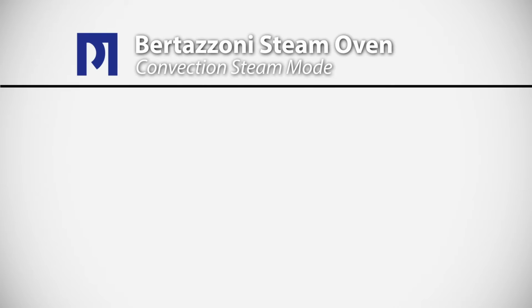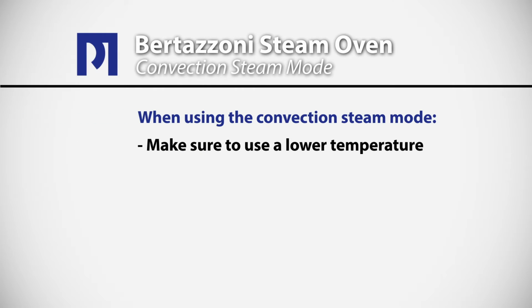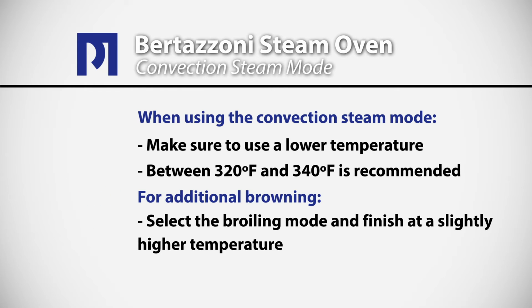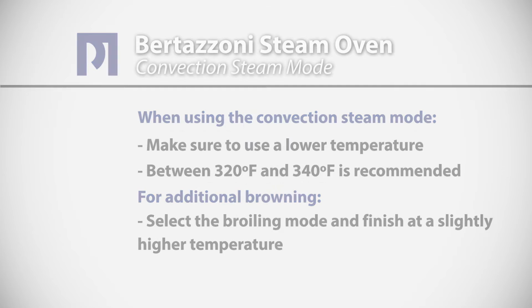Now, when you use this mode, it's always better to use a lower temperature. Between 320 and 340 degrees is good. If you want additional browning, you can then select the broiling mode and just finish at a slightly higher temperature.